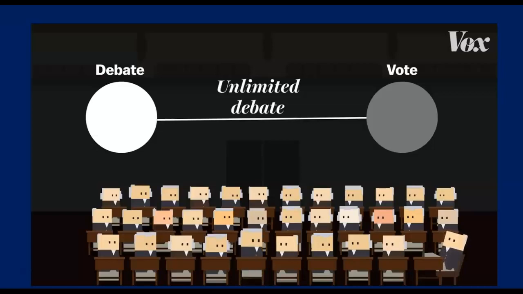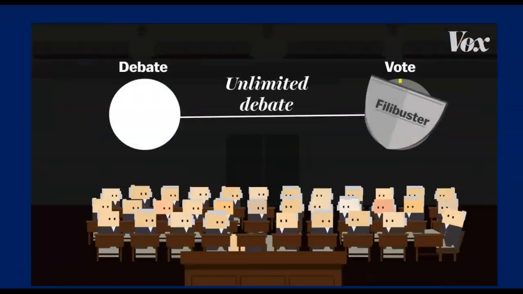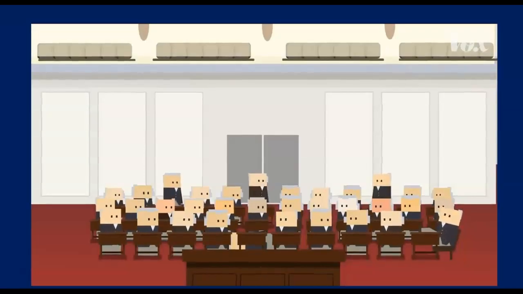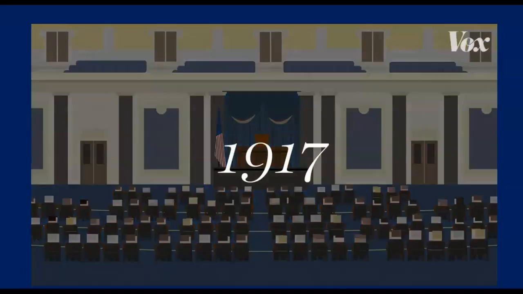This is the beginning of the Senate filibuster. At first, it isn't really a problem. Because the Senate is still pretty small, there's only so long a group of senators can physically talk. Eventually they tire out, debate ends, and they get to a vote. But as the US grows, so does the Senate, and they have more factions and more people to filibuster bills. They move to a bigger room, and now it's 1917.